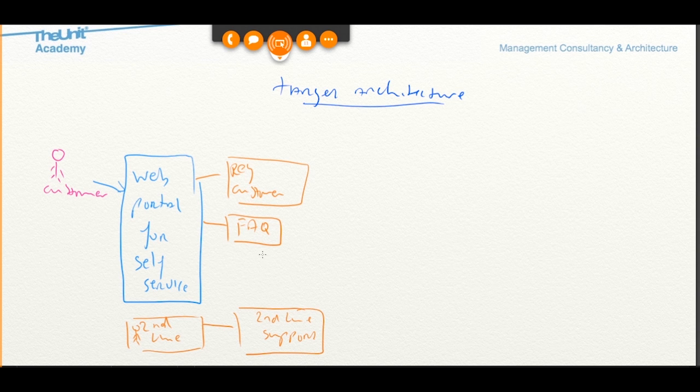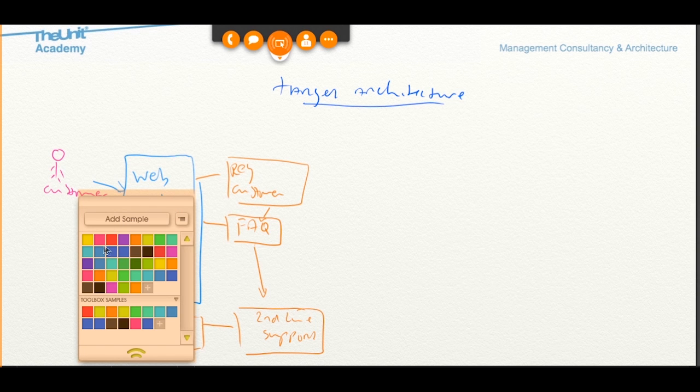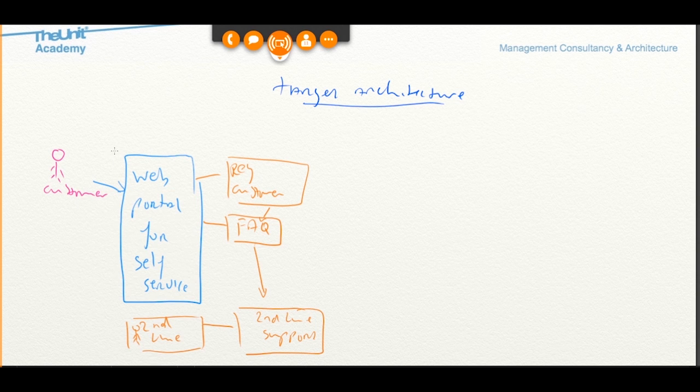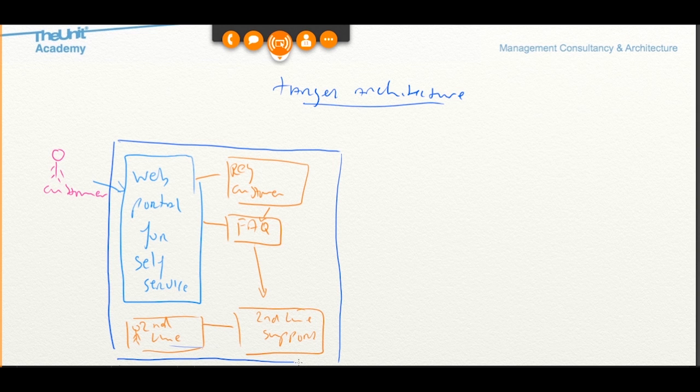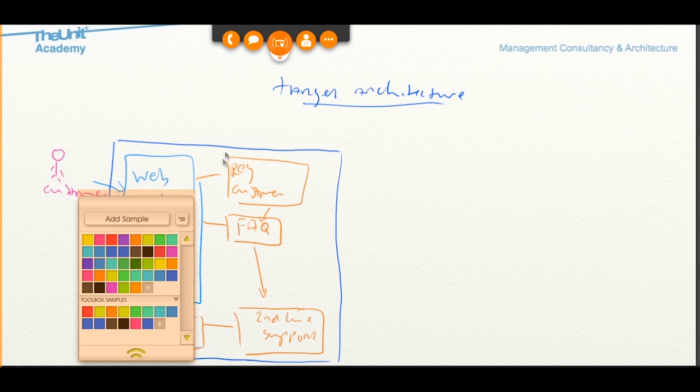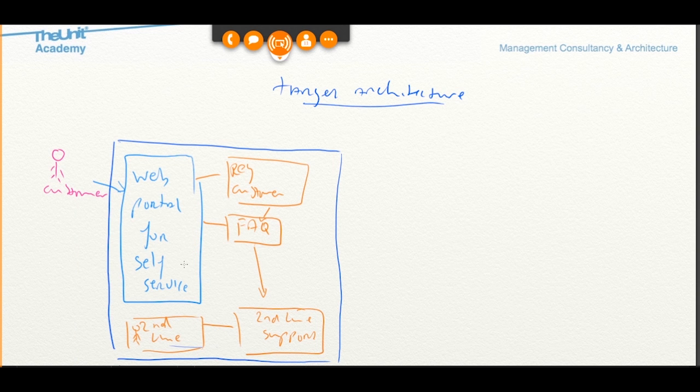And in the end, maybe we still have our second line available, so these are people internal to our company that still do this second line support. So if customers cannot solve it themselves, then we take it over, and we give them access to that support. I don't know exactly in which order that needs to be developed, of course, but this is the new business architecture that we have in place.